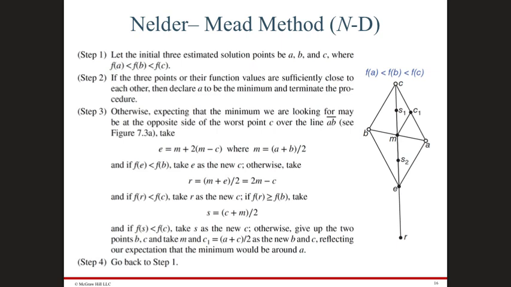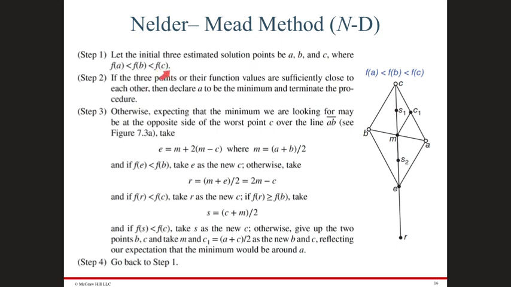Now in that case, you start by picking 3 points, A, B, and C, random points on the space. You label them under this condition. The one that you pick as A is the one that has the lowest value of the function. The one that you pick as point B has a value higher than the value at A, but smaller than the value at C. And the one that you label as point C, among those 3 points that you picked randomly at the start, is the one that has the worst performance.